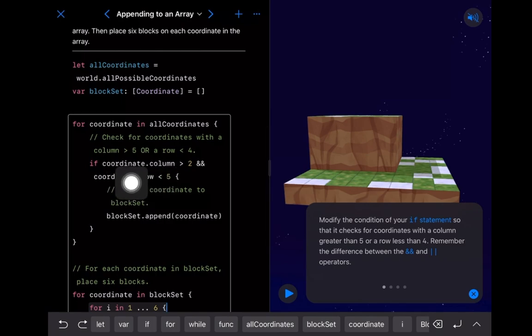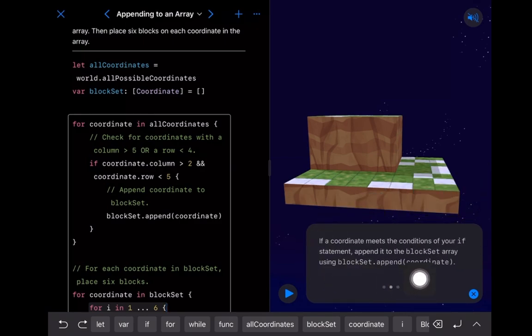The comment checks out, right? We're looking for a column greater than 5 or a row less than 4. So it says here that we're not doing what we said to do up above and in the comment. So we also have to think about which logical operator we're using. If we use the and, then both of these have to be true. If we use the or, either one can be true.